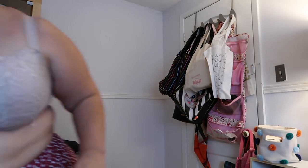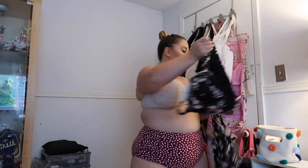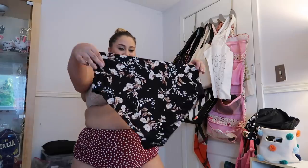Okay, I've got two more. Okay, you know what? Every time I see these big girls do the try-on hauls, and they don't get out of breath, and they're just so cheerful the whole time, all I'm thinking is, three outfits and I'm winded. Especially with the stretch and the fabric. And I know there's gonna be some commenter below being like, lose weight, fatty. But shopping's my cardio right now. That's what you're seeing.